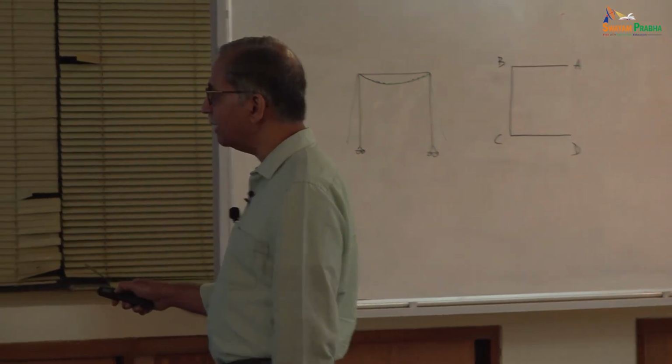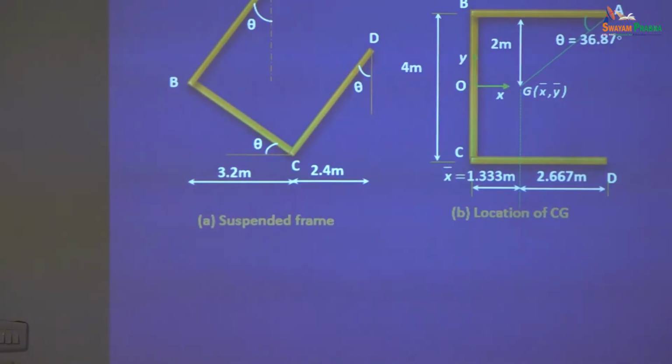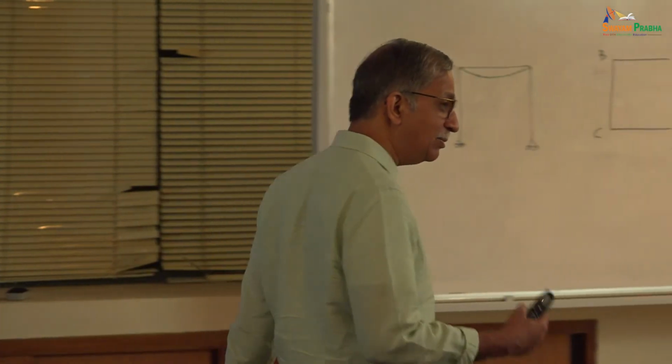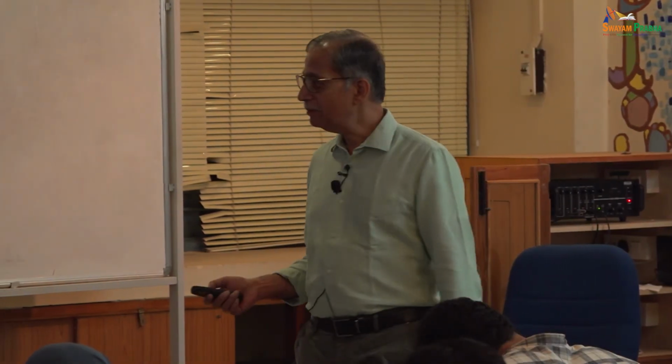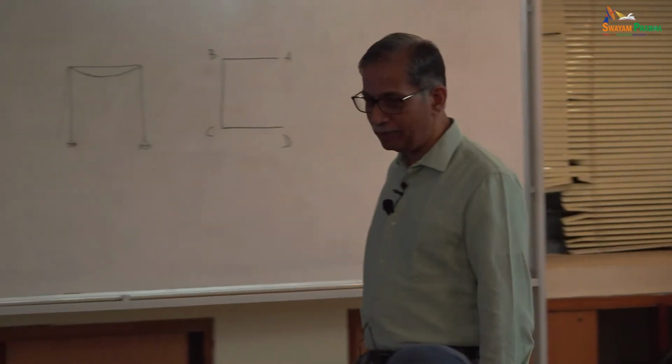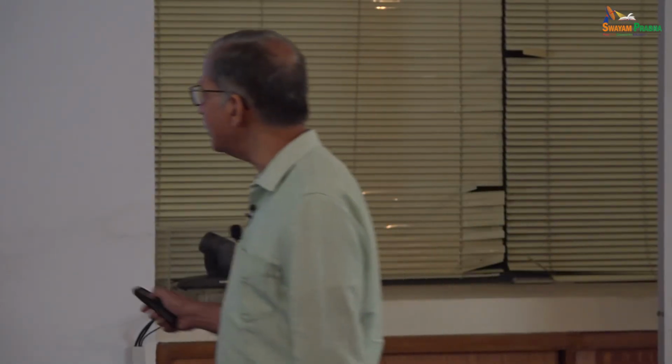Once you find theta, you can find these. These are correct. Let's say you achieved this much. If you had a friendly examiner, he would have drawn this picture and given it to you. But we are a little unfriendly here. We want you to derive it yourself. Now is the tough part. Can you draw the bending moment diagram of this frame? This is a rigid jointed frame. AB, BC, CD are welded at B and C, at 90 degrees. Can you draw? And only self-weight. The weight of each of these three parts is 200 Newton.